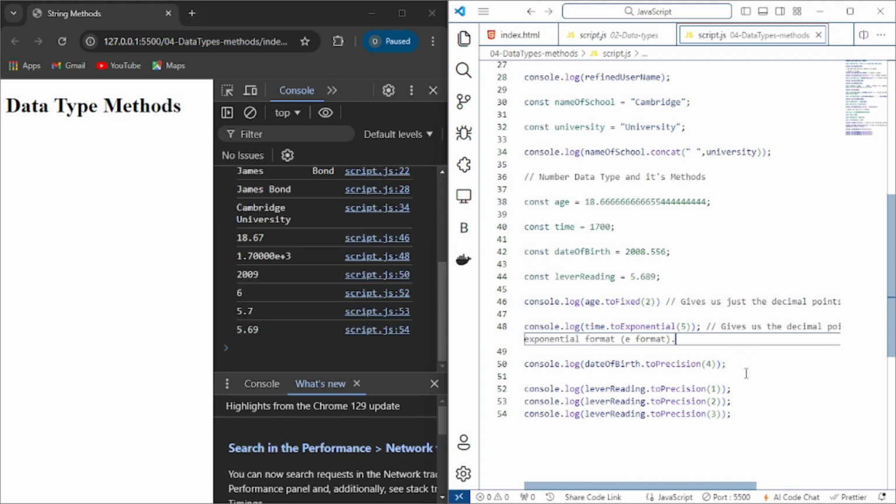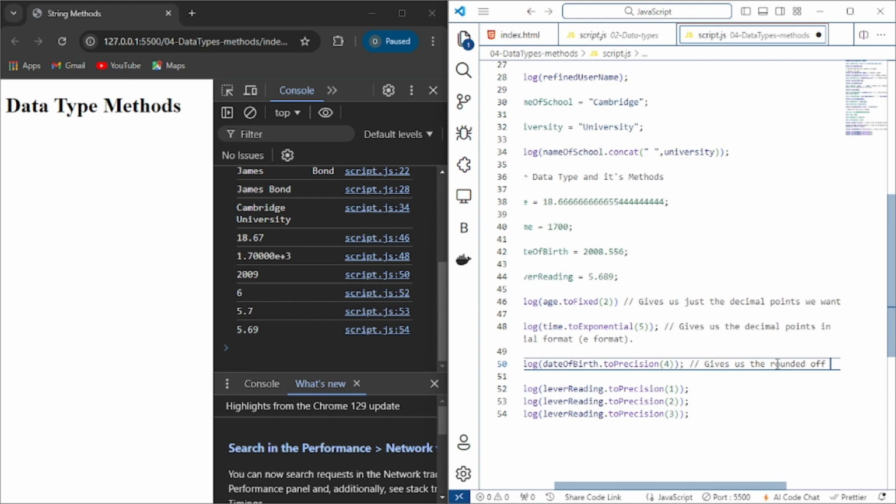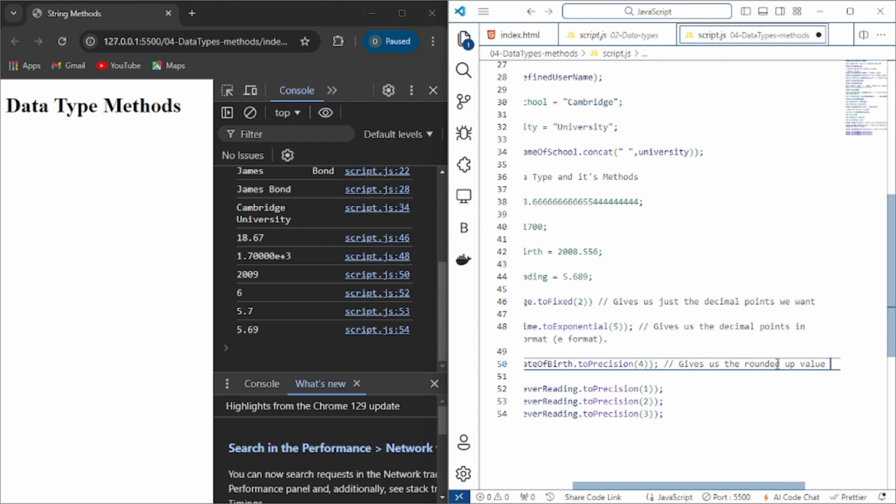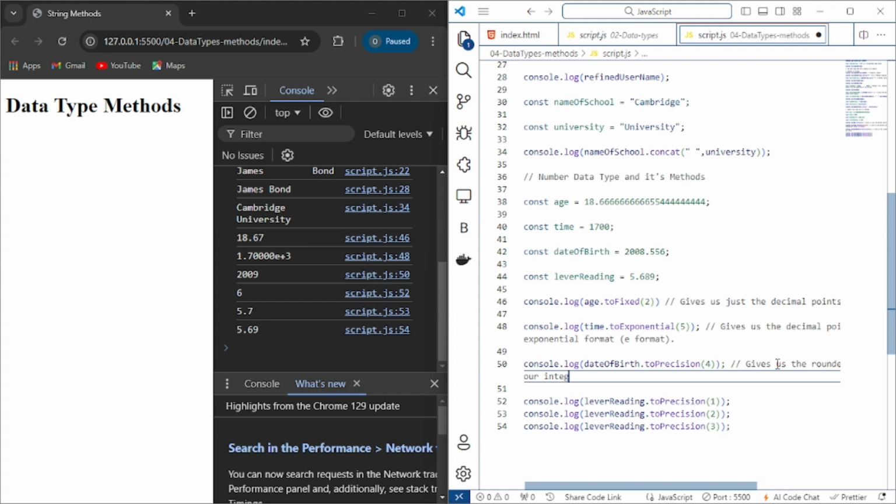And if you've not used one, it's your chance to try one, because calculators are smart devices. Every single mobile phone, even programming languages, are calculators. We'll be looking at that after now. So precision gives us the rounded up value of our integer, based on the decimal place. So that's what precision does.